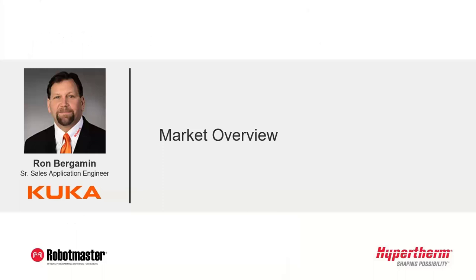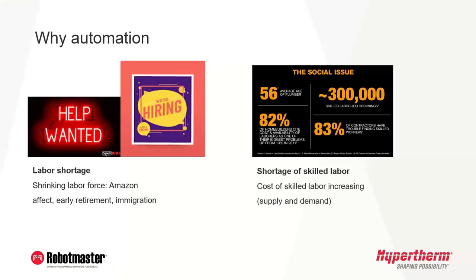Thank you, Patrick. I'm going to go over a market overview of what we see in the marketplace today and what kind of challenges that come to us as a robotic OEM. So everywhere you go, you see help wanted signs, everybody's looking for labor. The reality is we have a shortage of labor. A lot of different theories on the shortage: the Amazon effect, the early retirement, immigration issues. But the reality is there's a shortage of labor and I don't think it's going to change anytime soon. You look at skilled labor, it becomes even more of an issue. Not only is there a shortage of skilled labor, but supply and demand is really pushing up the cost of the skilled labor itself. There's no short term fix, so it's going to continue. So automation really helps customers stay competitive regarding the labor market.